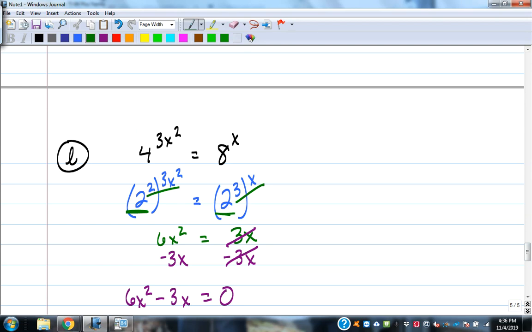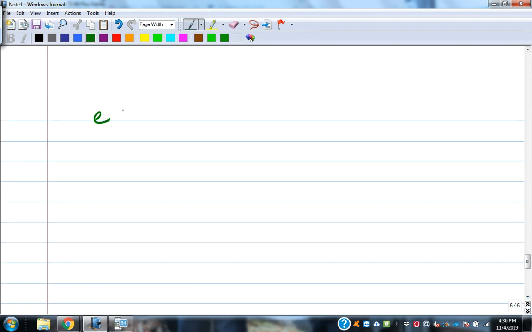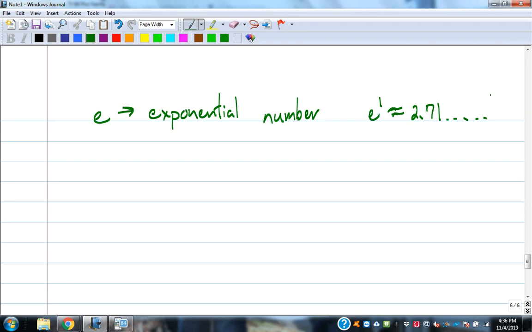And sometimes they throw in this exponential number, so we'll talk a little bit about it. E is called the exponential number. It's kind of like pi. It was a number that was used enough that they decided, instead of writing out that number every time, we're better off just putting an abbreviation for it, and we're going to call it E. E to the first power is about 2.71, and then it keeps going. There's a lot of decimals after that, so it's a lot like pi in that it never terminates and never ends. It just has a big long decimal.